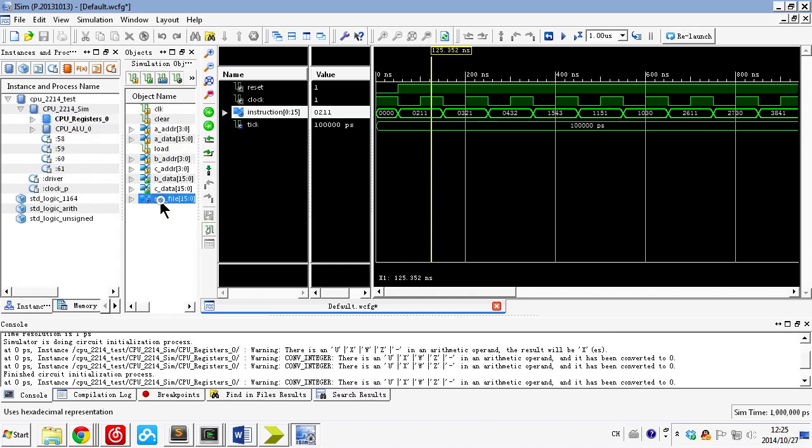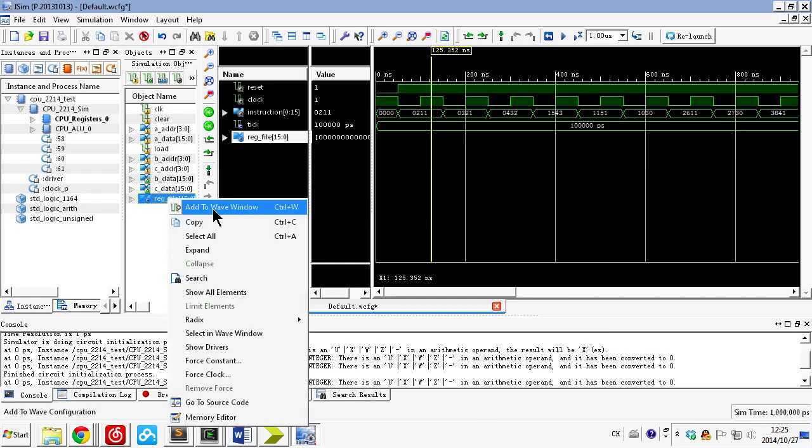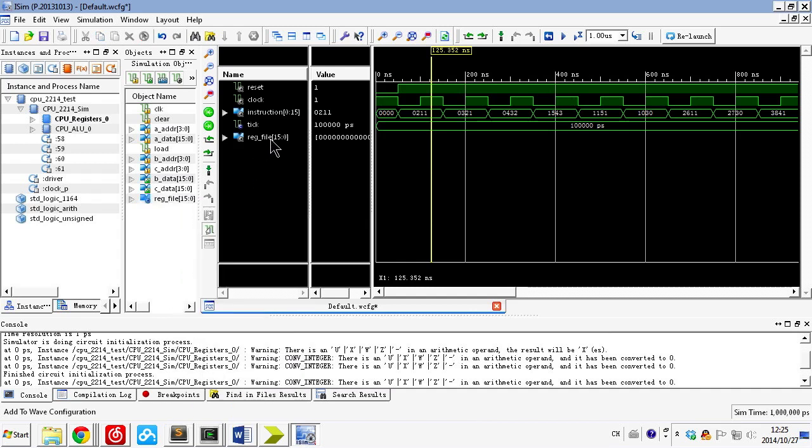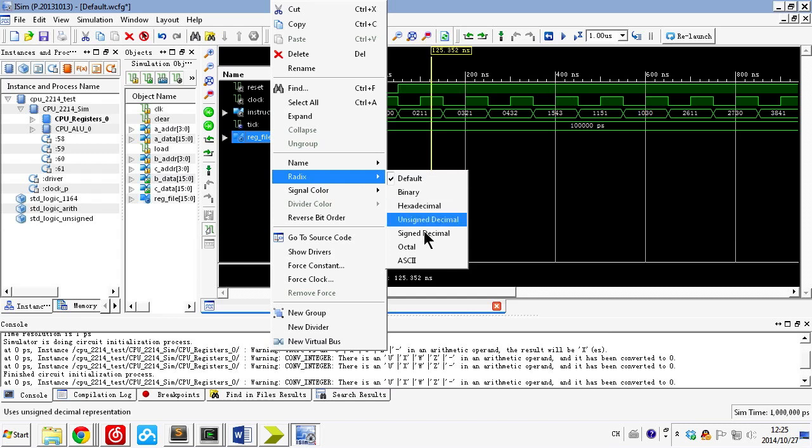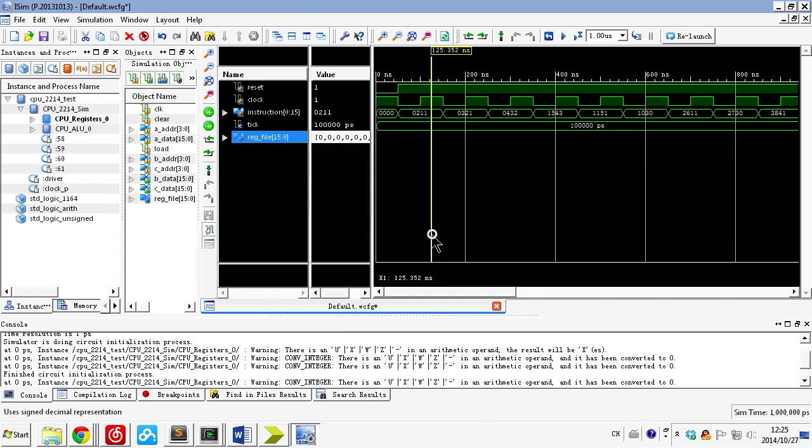The last one is the register file signal we want to monitor. We just drag the signal to the wave, or you can right click and choose add to wave window.